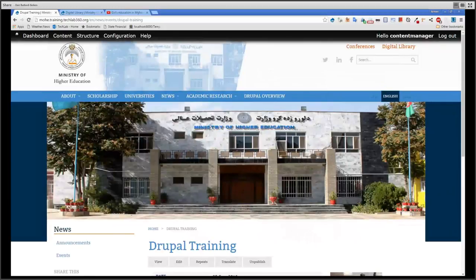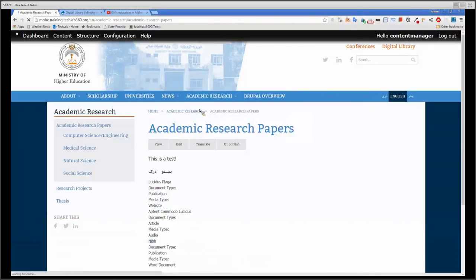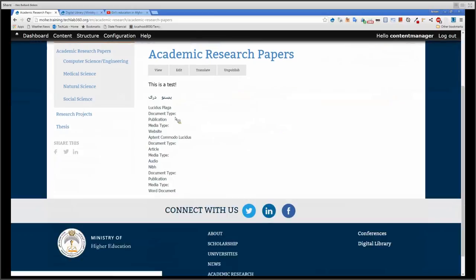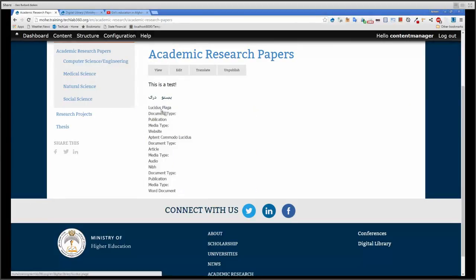So next I want to show you how to create another type of content, the academic research specifically. And what is interesting about this particular content type is that it has a relation with the document library document content type. What it means is when you go to the academic research page, in addition to the body of the academic research page, you can also have a few resources or documents linked at the bottom of the page. And the formatting is a little bit off now. We're going to fix it soon.